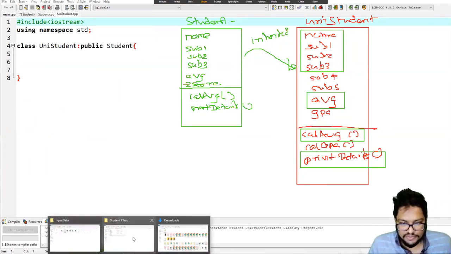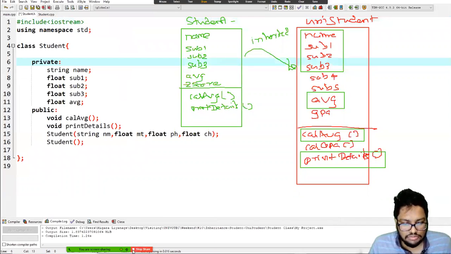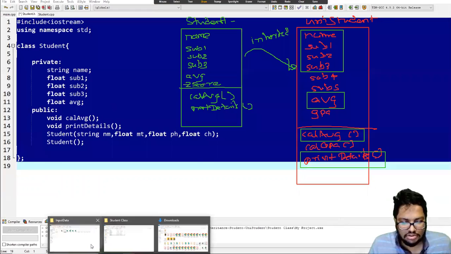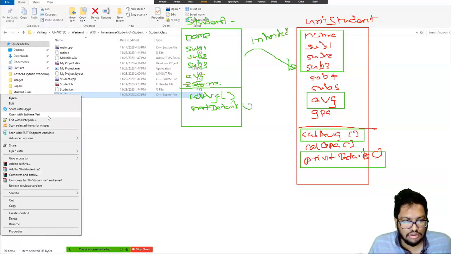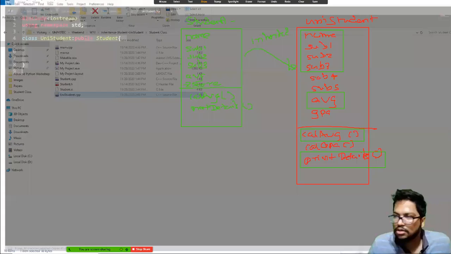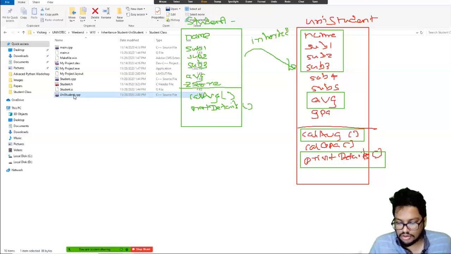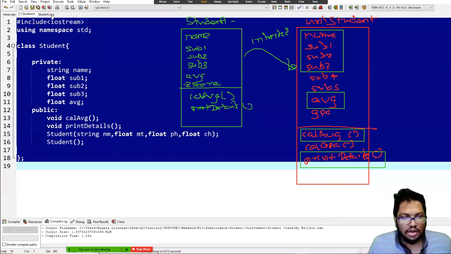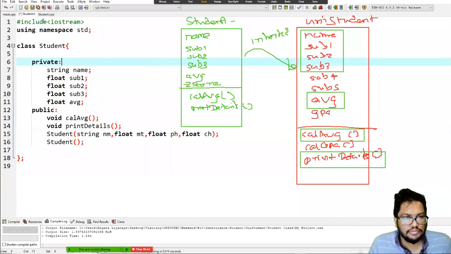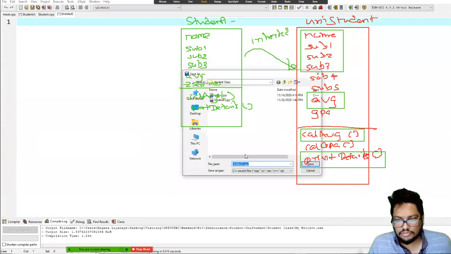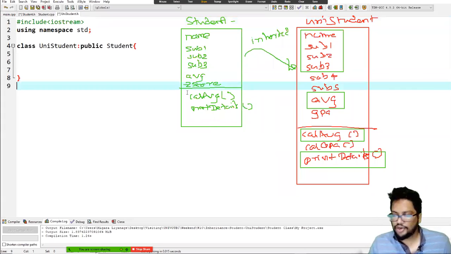This should be the H file, sorry. Right. So this is how we are going to inherit it simply.